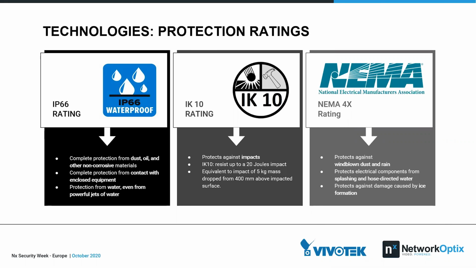And the last one is a NEMA 4X. This one is a specific rating against salinity, air salinity. You see it very often on high-end cameras, especially on PTZ cameras or speed domes. These cameras have motors inside. So if any salt, dust, or water gets inside the camera, it is going to break everything, and you will have to change it. So this specific rating is here to protect your camera against this potential issue.